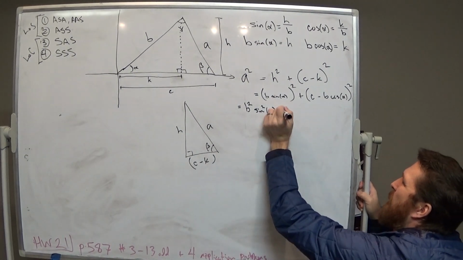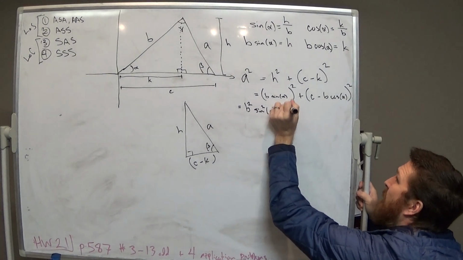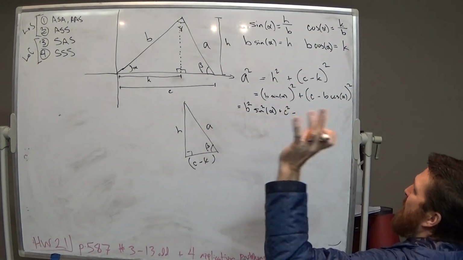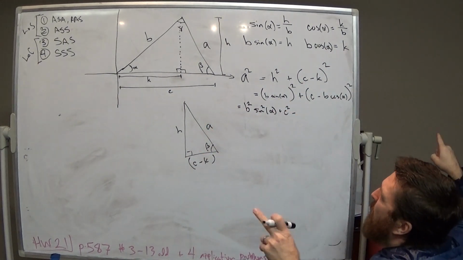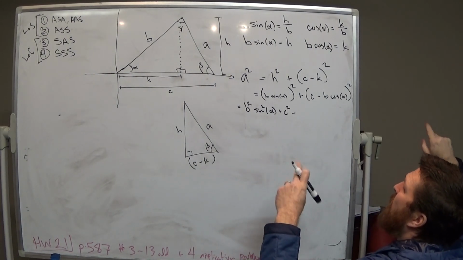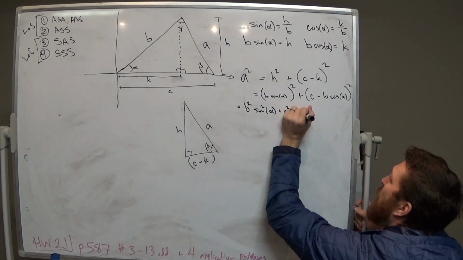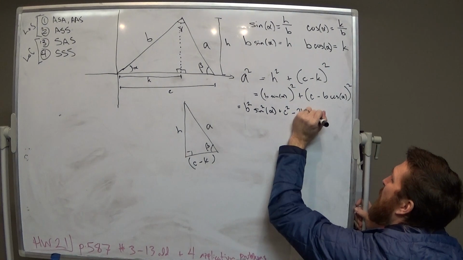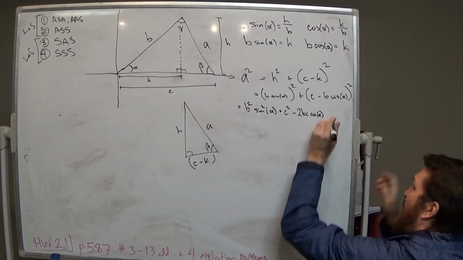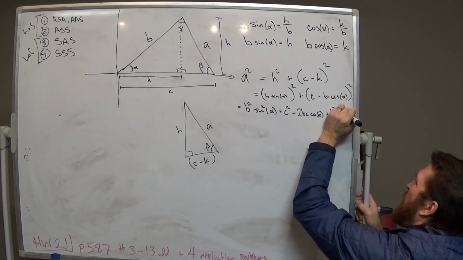Now, let's square that, and what do we get? c squared minus 2bc cosine alpha, because the inner and outer terms are the same thing. So it's bc, and I'm going to do it in alphabetical order. So it'll be bc cosine alpha, minus another, so negative bc cosine alpha, minus another negative bc cosine alpha. So 2bc cosine alpha. Now, last is what? Plus b squared cosine squared alpha.